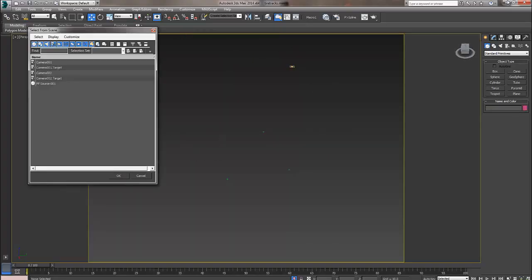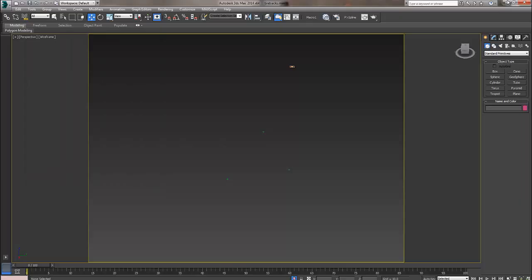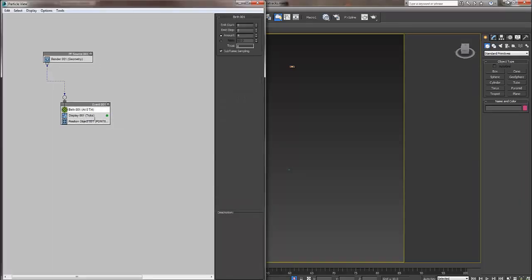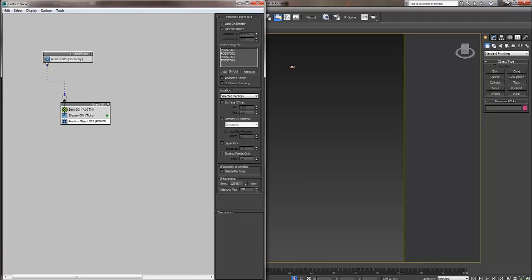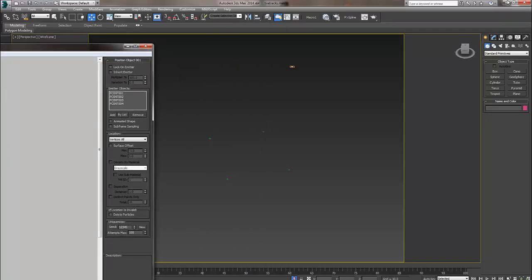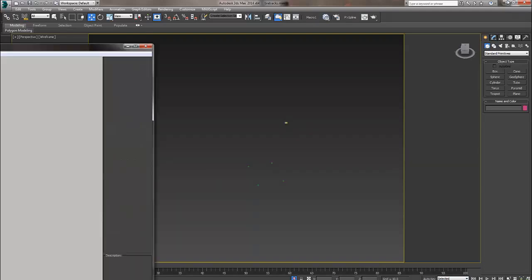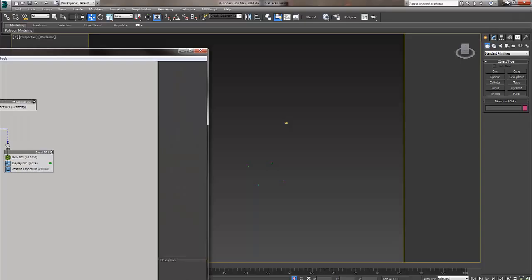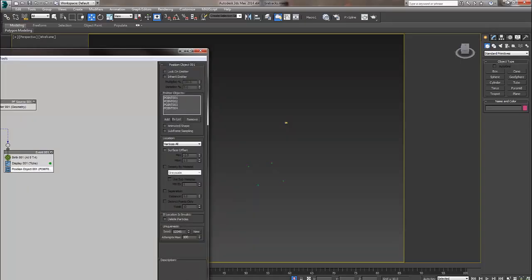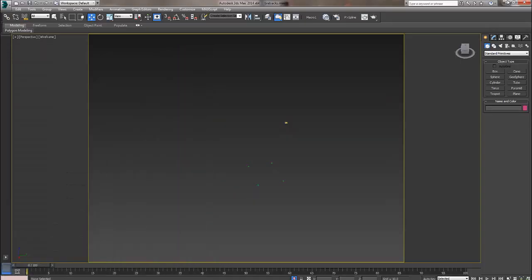So let's see why is that. I have 4. I have the position object. Let's put select, look at all vertices. There you go, now I got 4. And when I hit play, let's see if they are locked to the object. You gotta lock them to the emitter. Lock on emitters, and if I hit play, they move with the car.